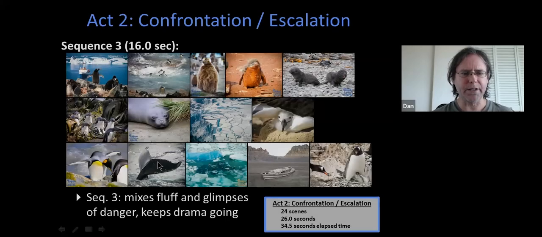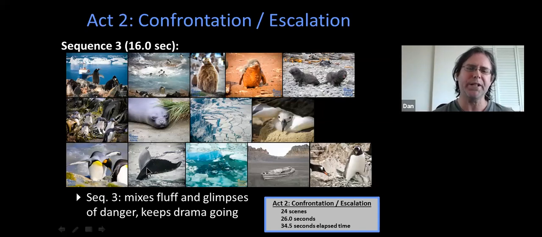Next I get to a king penguin here. This guy's marching along the water, and then I have a whale tail. And to me, I'm like, well, you know what? That foot over there is like the foot of a whale, and guess what? We're really not all that different. Got the blue ice, which has crumbled off of a glacier. We've got this rowboat that's covered in mud from a volcano, and this is in Deception Island. Again, keeping with some of the themes of mud, and it could be pretty unpleasant.